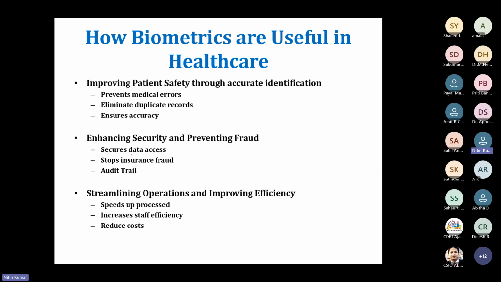Data access: any data related to the medical history of a patient is very important. That data needs to be secured by some means, so that only you or the hospital administration should be able to access it. Otherwise there may be cases of data leakage. People who want to harm you, if they have access to data, will have your weak point. If a person is suffering from, say, heart disease, and is given some unwanted drug, then that patient can lose his or her life. So that data should be accessed only by an authorized person. Biometrics is one of the ways by which we can enhance this security.